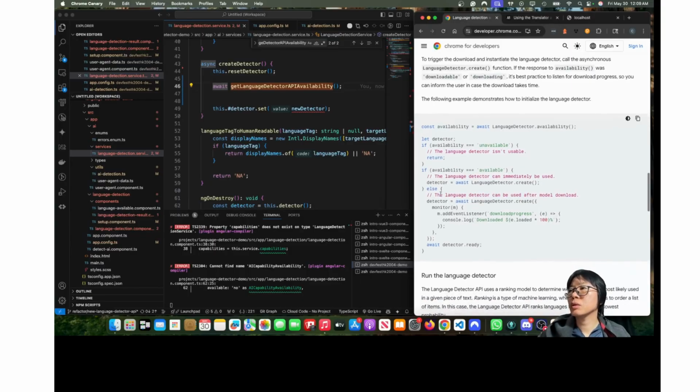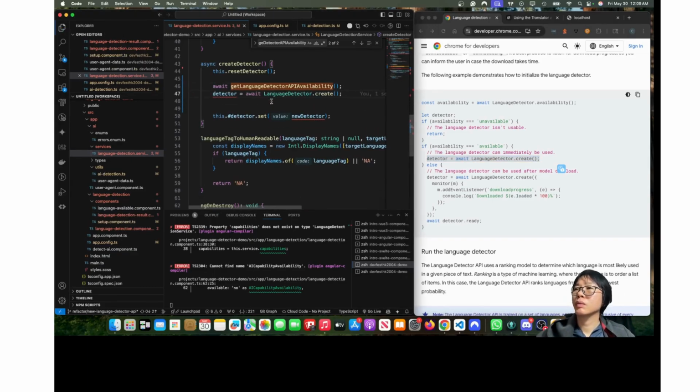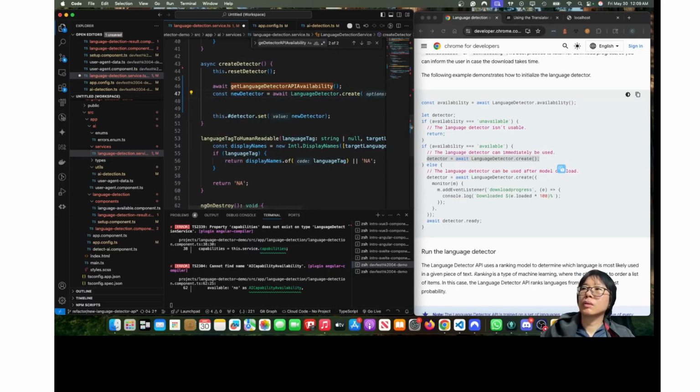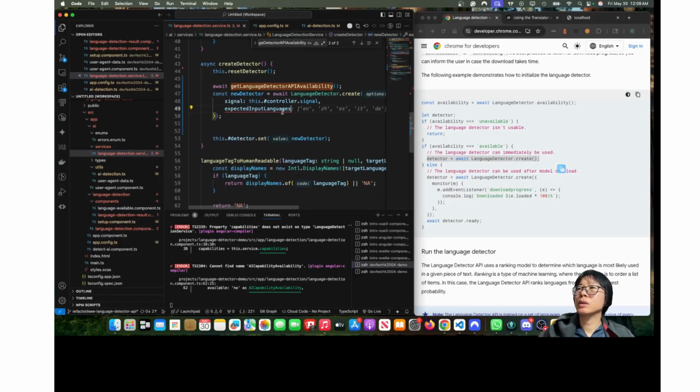And then I want to copy this code. Create a detector. Pass the upload signal and pass the expected input language.